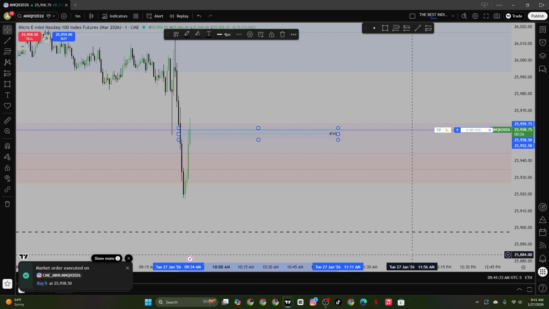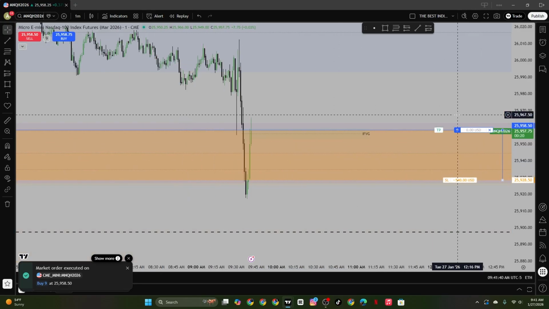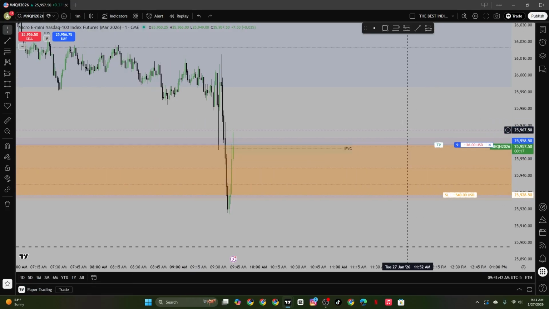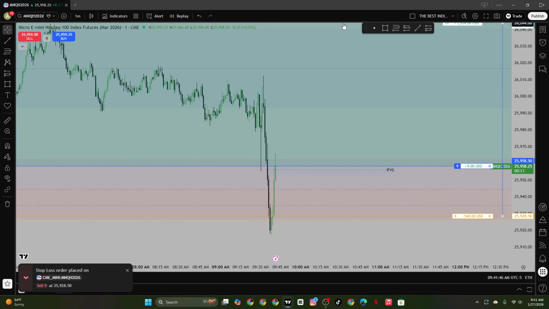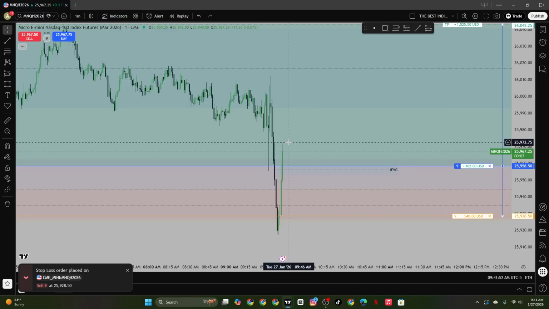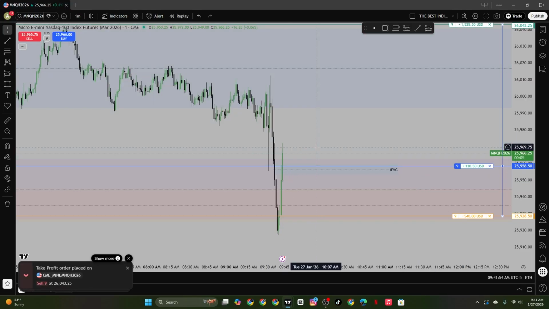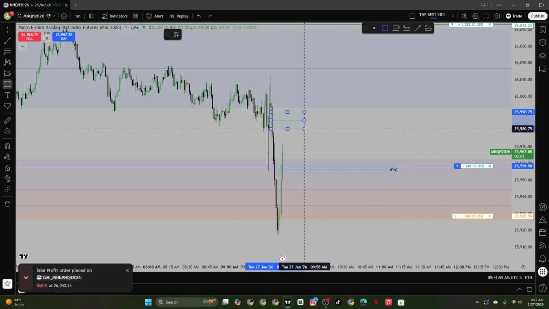I'm buying inside this inverse fair value gap because of the speed we had. I'm risking below that fair value gap, and I'm targeting back to this high. So about 1 to 3 RR. And the same reaction I got from this fair value gap, I want to see in this first presented.